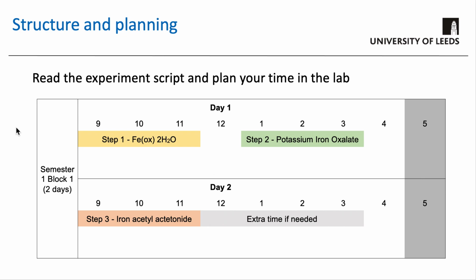So to help you, what we've done is propose a rough timetable of how the experiment should pan out. You're performing this experiment over 2 days. As I mentioned, you've got those three short steps. The first reaction to make the yellow iron oxalate, you should be able to do on the first morning. And then I've put a nominal lunch break in here, but you can have your break at any time that you want.